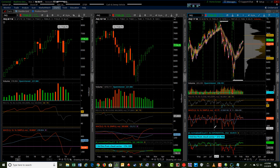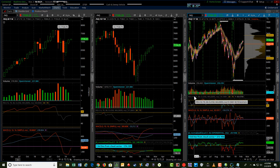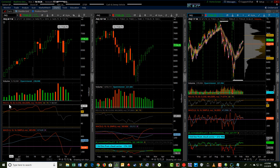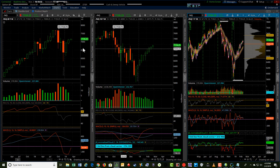Things can stay overbought for a very long time, but it is an indication of closes more on the high side than the low side as indicated by how RSI works. I've also changed my RSI time period: I've got a 10-period lookback on the daily, which is 2 weeks or 10 trading days. On the weekly, I've got 13 weeks, which is a quarter. And on the monthly, I've got 12 months, which is a year. So my lookback on the monthly is a year, on the weekly is a quarter, and on the daily is 10 days or 2 trading weeks.